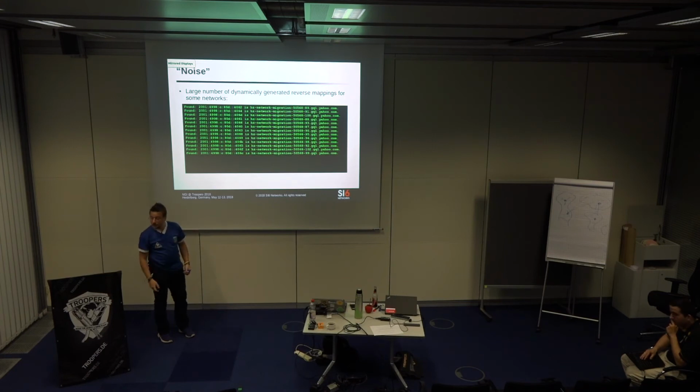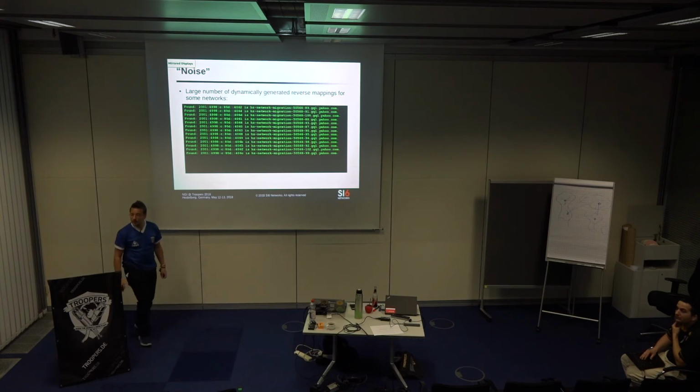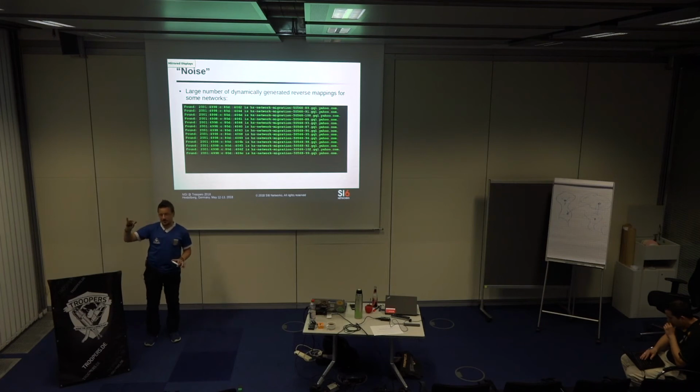It's the same for Deutsche Telekom with the dynamic prefix. For every single IPv6 address, you get a name, and the name just has the IPv6 address encoded. So it's not just a wildcard, it's a different name for each address. So every single IPv6 address out of the dynamic prefix's range.